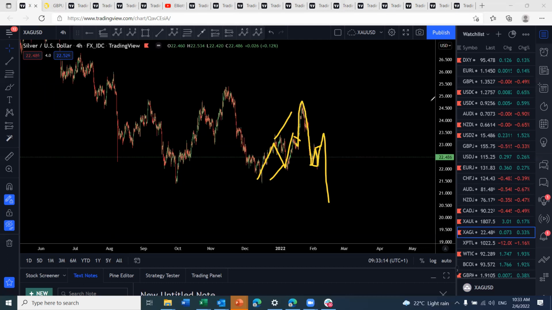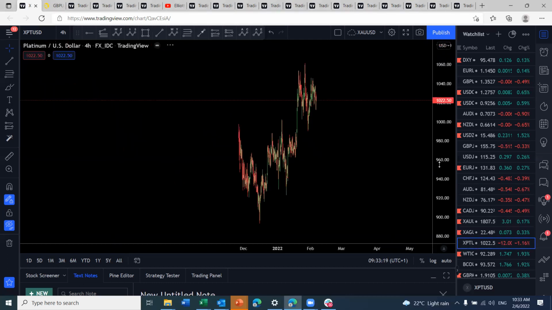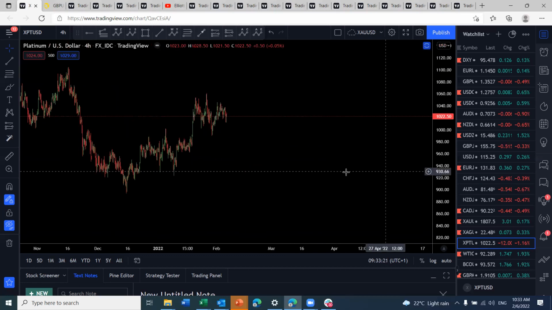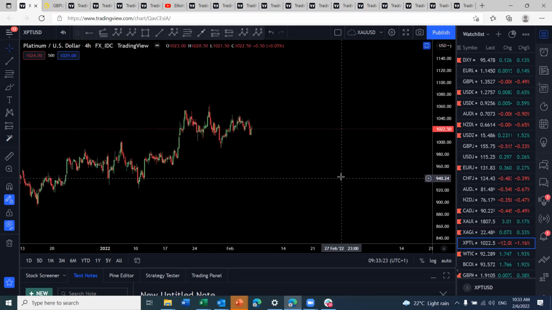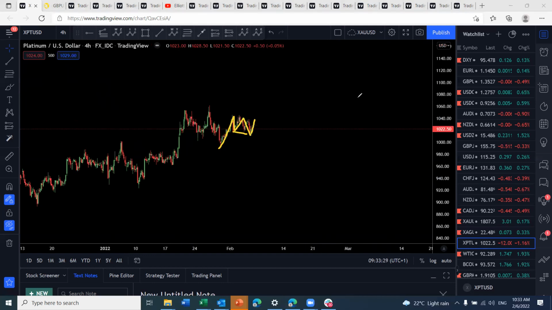Then we still expect silver to be bearish. Platinum also, the commodities were just very good setups last week. Now looking at platinum, let's have a look at how platinum is playing out. So platinum, we've got 1, 2, 3 here. We could get this one doing that. Let's just look at this structure properly here. 1, 2, we could have this one doing that. We could have this one doing this here. 1, 2, 1 move up and a downside here.